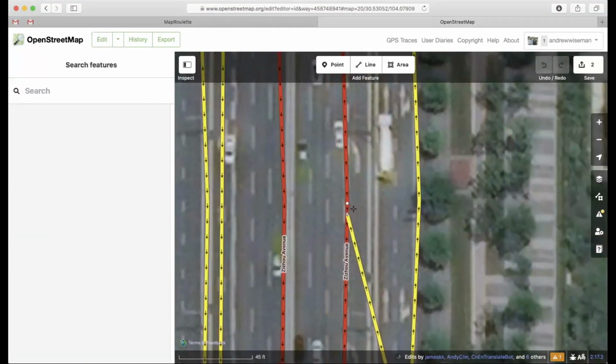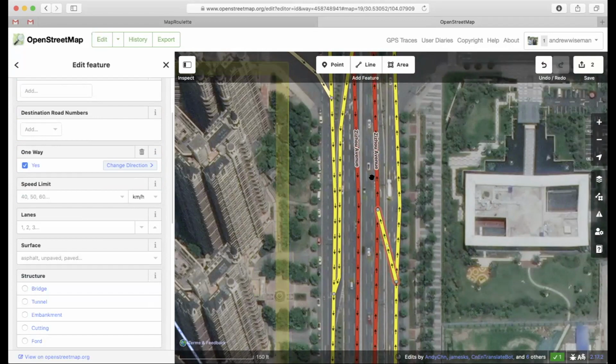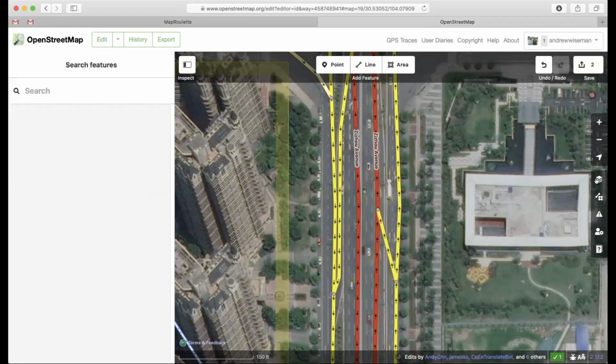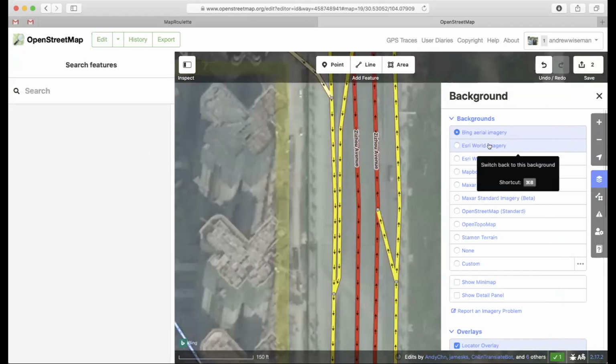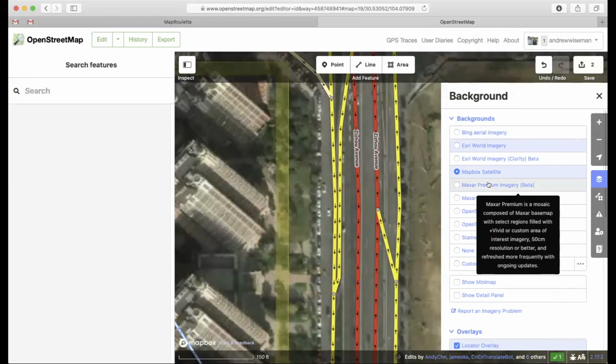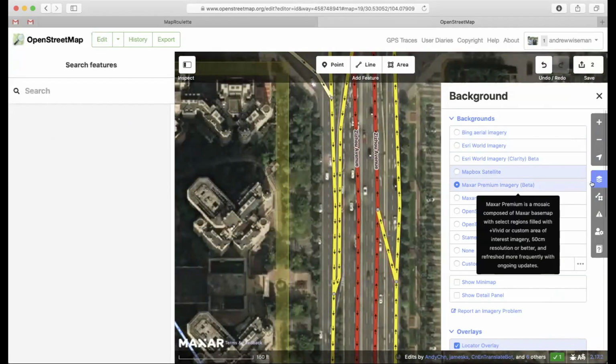So I can go ahead and zoom out here. This one's a little bit hard to see because I don't actually see this road, but it might be that this is underneath or something like that. So let me look at different imagery here just to make sure I'm doing the right thing. It's kind of hard to tell. It could be that's the second layer. In this case, I'm not really sure. I probably should straighten this out, but I don't know what's going on with this particular segment.